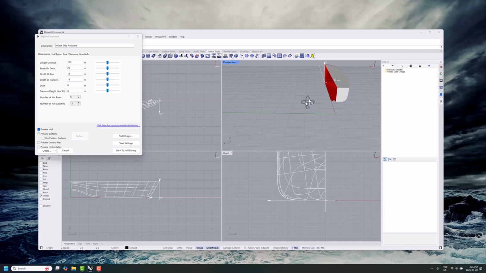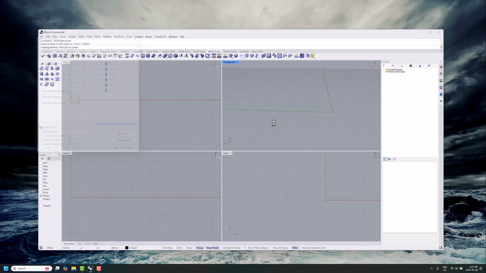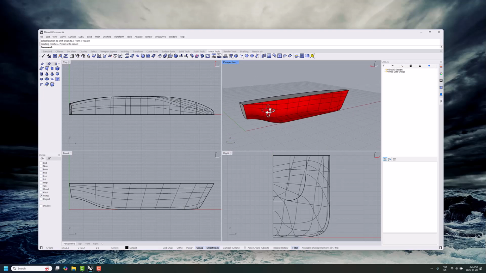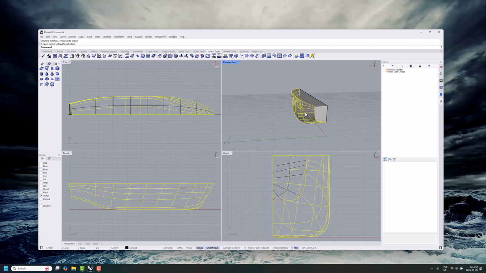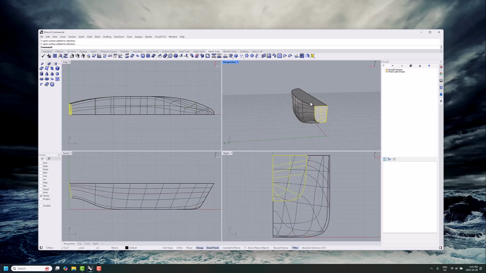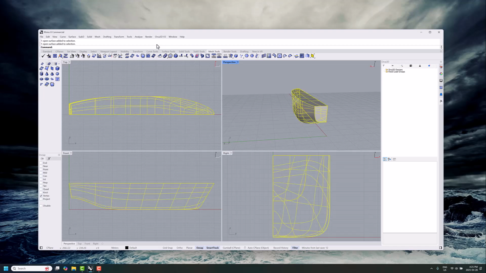Now the last thing you want to do is make sure you're only doing the port side. So when we go to create, we go create port, hull, deck, and transom, and here's our geometry. Now we need to make a mesh from this, and we can do this relatively quickly in Rhino using the quad remesh command. So you can select all of these together.